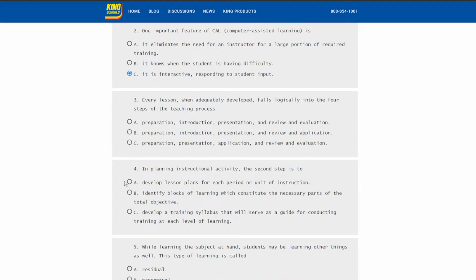Every lesson, when adequately developed, falls logically into the four steps of the teaching process: preparation, presentation, application, review and evaluation. Copying that because it's important.